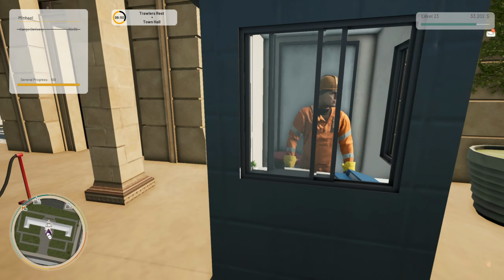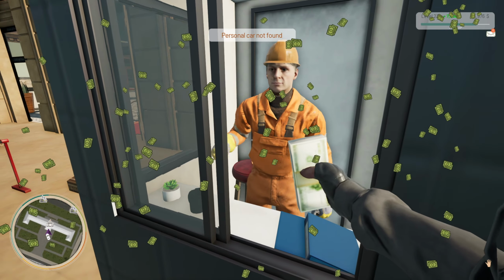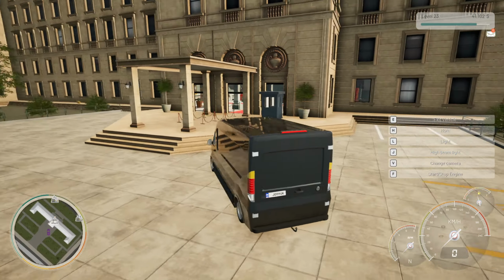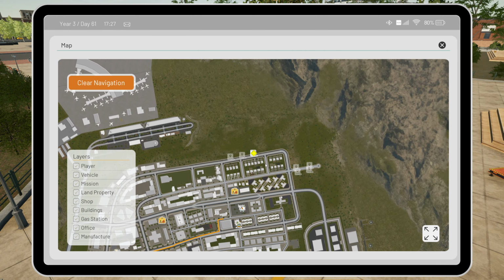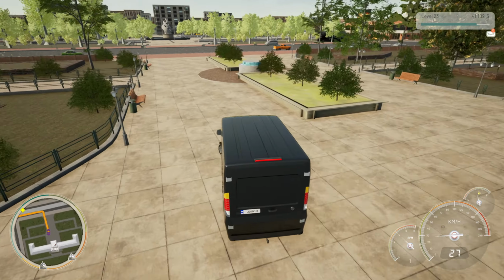Right, so that's that all done. Hello, mate. How are we doing? Nice. Thank you. Perfect. So 7,900. See you later, mate. Take it easy. So it does look like it transports your personal car to the site as well if you use the vehicle provided. So that's good. Right, let's go and have a look at our plot of land.